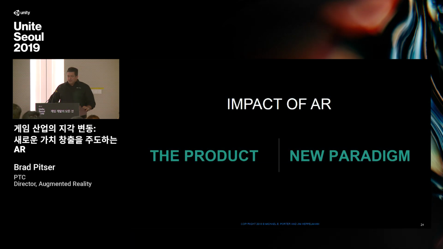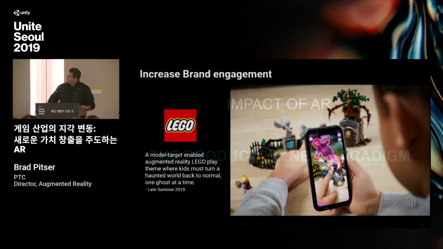Okay. So let's see what some of our customers are doing with augmented reality currently today, and you can get an example here. So we already have some customers that are using model targets that I just mentioned. Lego has been a good customer in doing several things. They announced earlier this year at the New York Toy Fair that they would be putting out an application with a new Lego set called Hidden Sides.